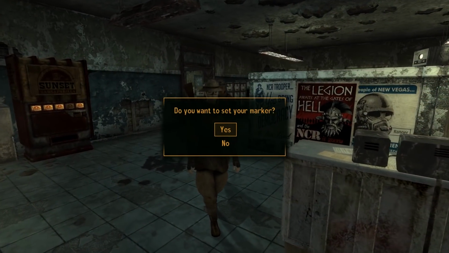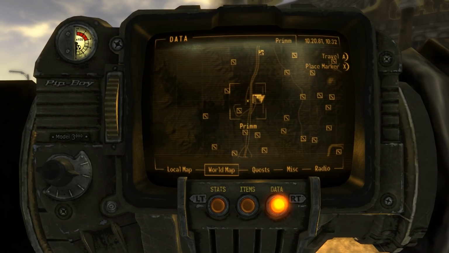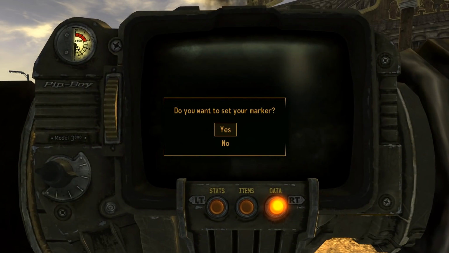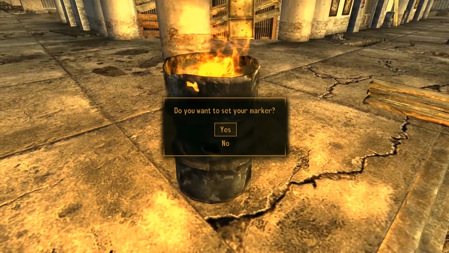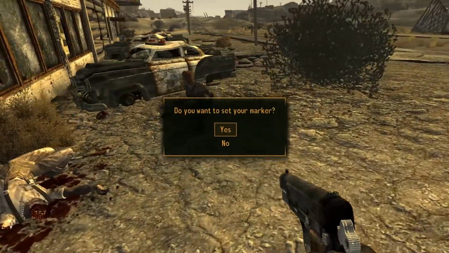Now, let's look at a glitch that freezes time. Go to your Pip-Boy and make sure the world map is open. Now close and open your Pip-Boy while rapidly tapping the button to place a marker. The moment the prompt appears asking to place a marker, close the Pip-Boy as quickly as possible. If done correctly, the world will stay paused, but you can now walk around. This is perfect for getting away from danger or getting the drop on an enemy.